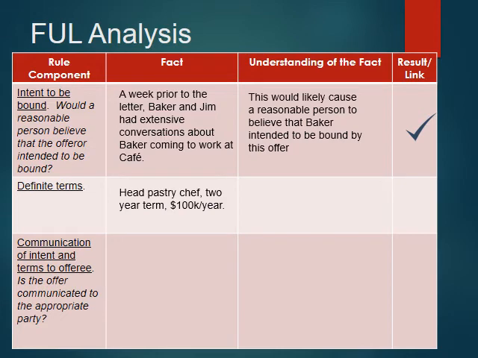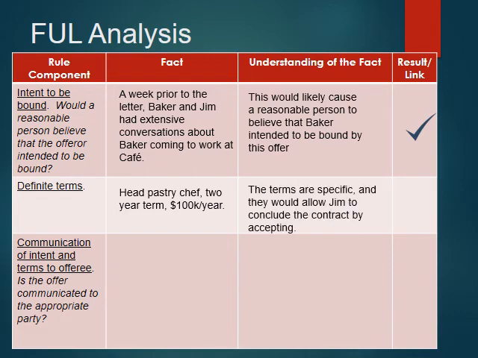Are the terms definite? Well, the position's set, head pastry chef. The term is set, 2-year term, and the salary is set, $100,000 a year. Is that absolutely everything that needs to be worked out? Anybody who's been employed anywhere knows probably not, but that's plenty definite for what we're talking about here. The terms are specific, and they would allow Jim to conclude the contract by accepting. And of course, we resultingly get a check.